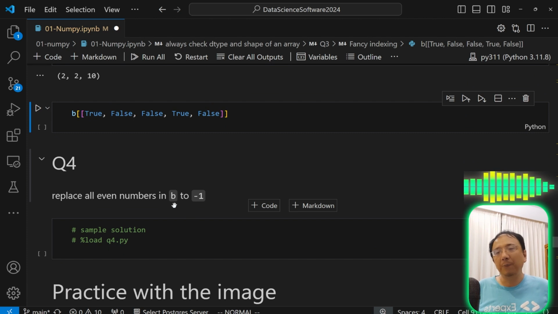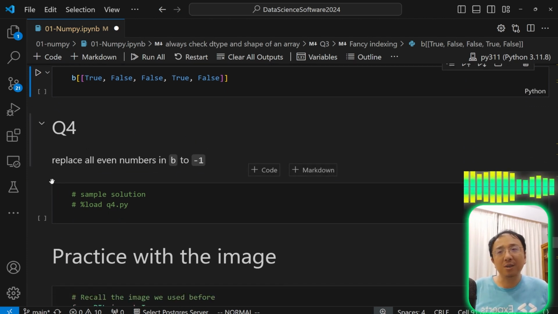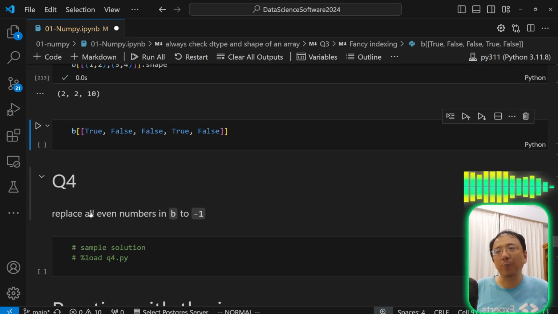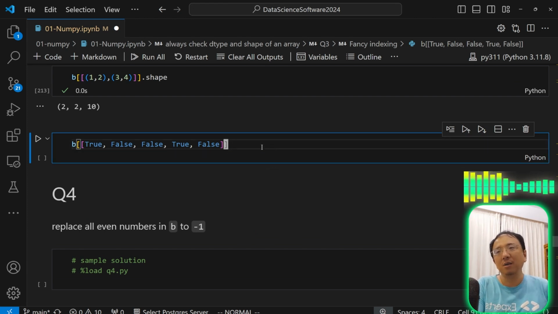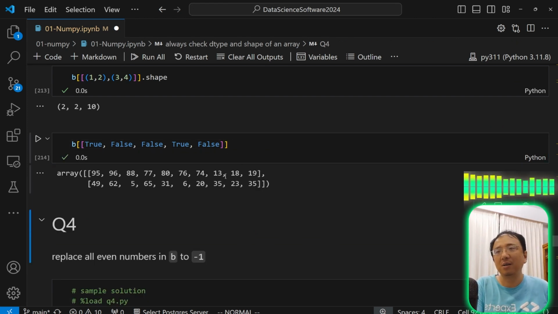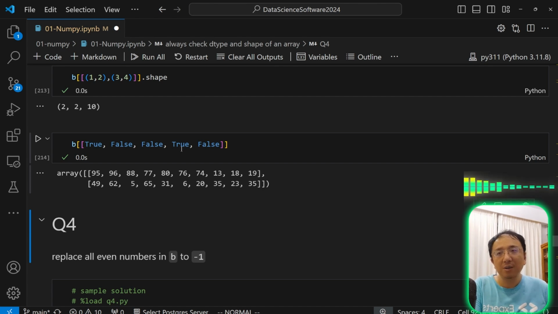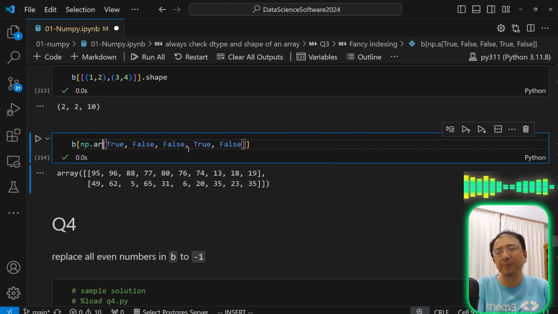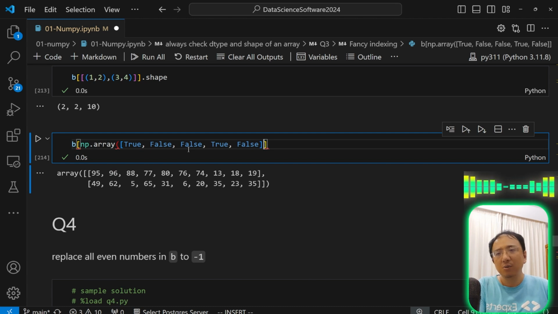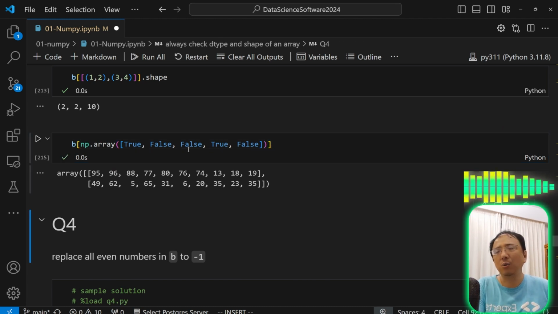Okay, so to encourage you to do some basic things, here's another quiz that asks you to replace all the even numbers in B with 1. And here is another one using Boolean values as fancy indexing, but this one is more suitable to convert into an array.